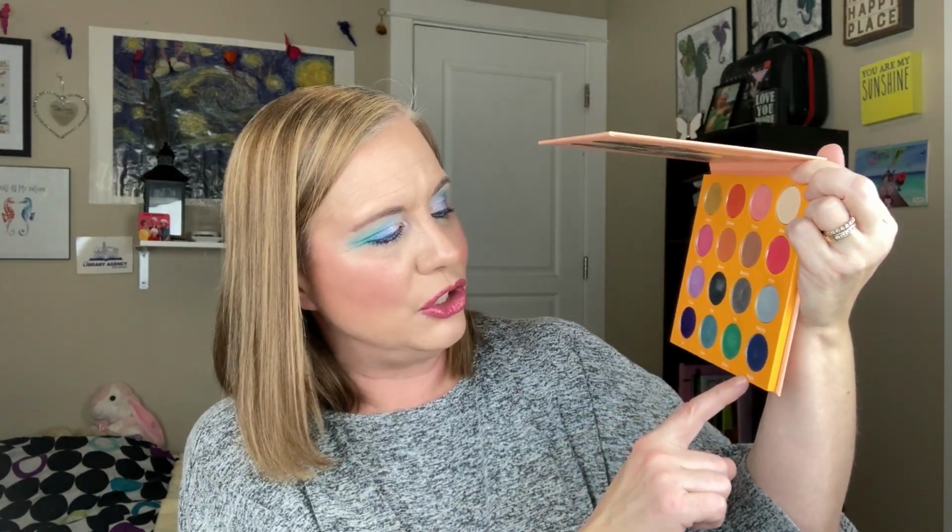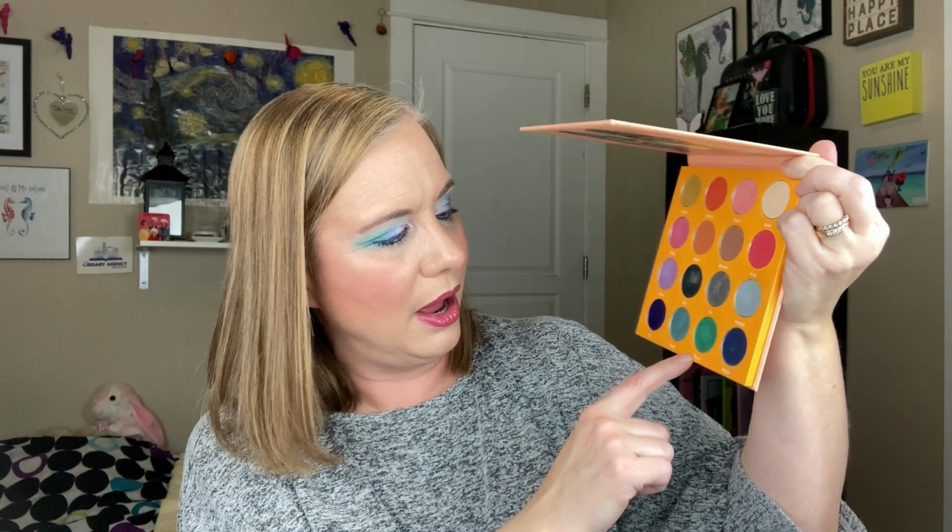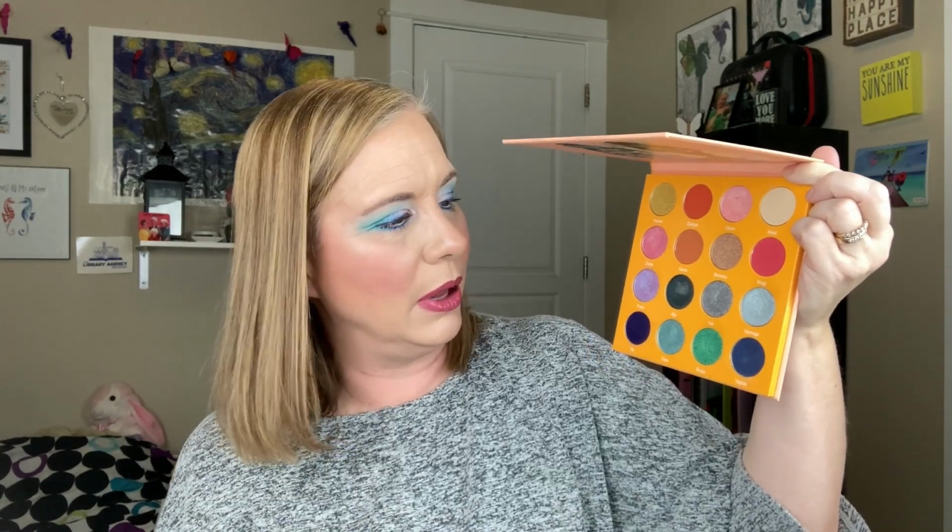Okay, so now let's talk about the eyeshadow palette, Magic Mini by Juvia's Place. Really fun to create an all shimmer look with this palette. I loved all the shimmers I used for this look today. On my lower lash lines, I use this shade right here. It is spelled Y-E-J-I-D-E. I'm not exactly sure how to pronounce that. Put that across both lower lash lines. And then I did put a little bit of Buzo towards the outer part of the lower lash lines. And then I put Phaso towards the inner, into the middle of my lower lash lines. And I used to commonly put shimmers on my lower lash lines and for some reason stopped doing that, and I really like how that looks. I'm going to continue to do that more often.